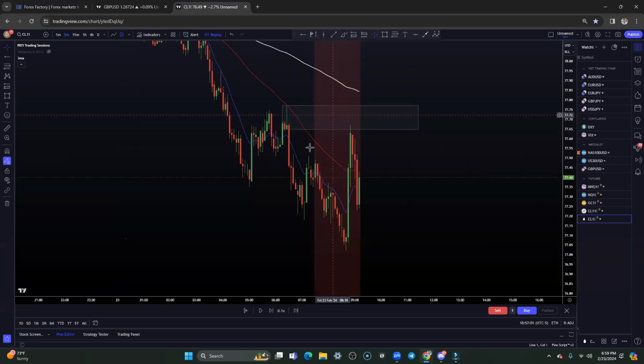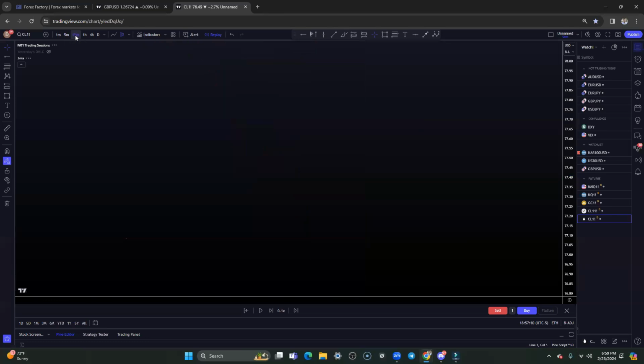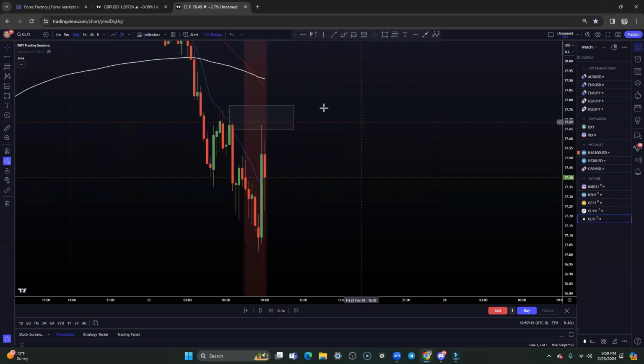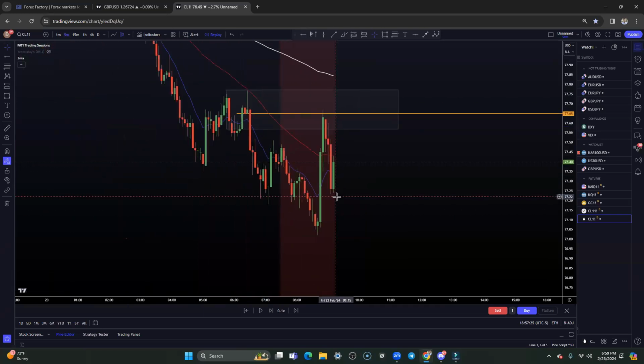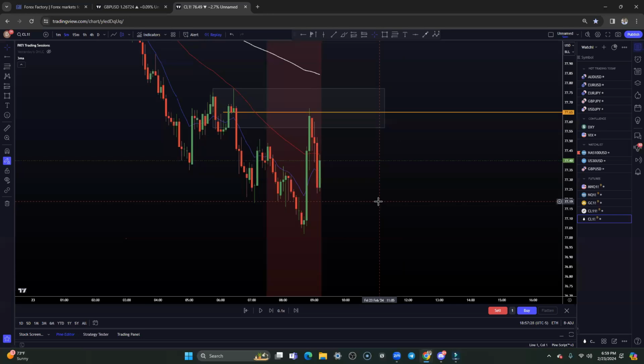So is this a 15-minute supply zone, or is this just a 5-minute? Well, it's a 15-minute, but that 5-minute is in the 15-minute. Oh, okay. So this is just a regular 15-minute zone, and you scaled it down to the 5 minutes. So you took this trade, right? Yeah. I got out early because I made my profit for the day. I made a 2-to-1, but I could have made a 9-to-1. But I'm not mad about that.